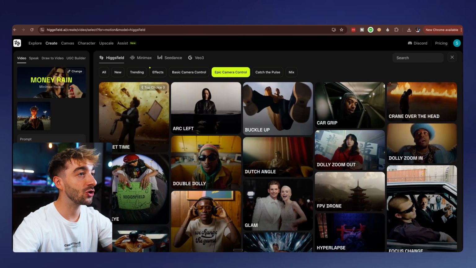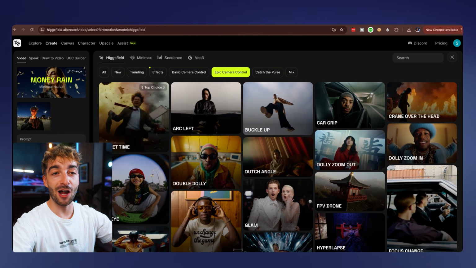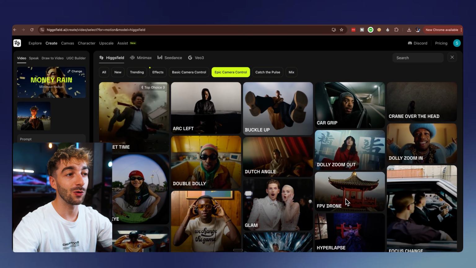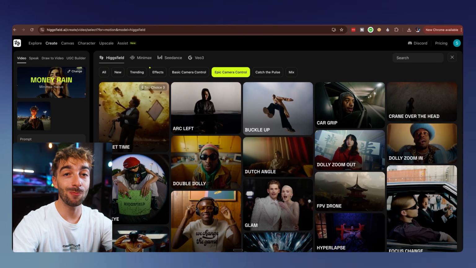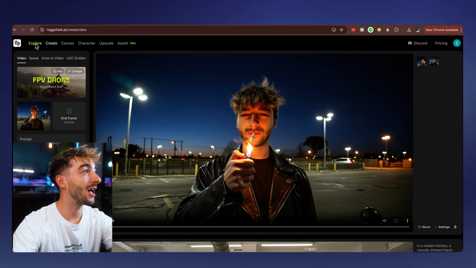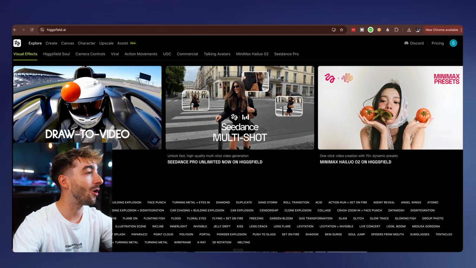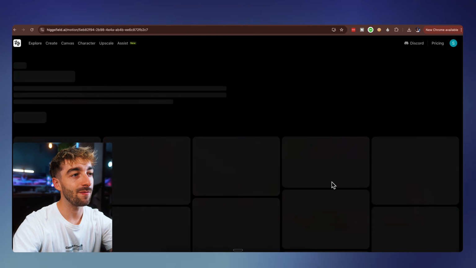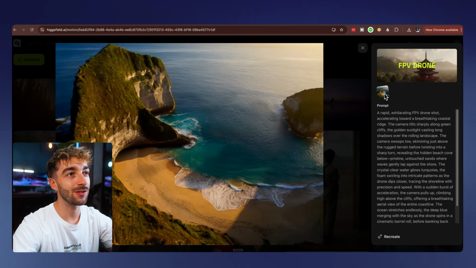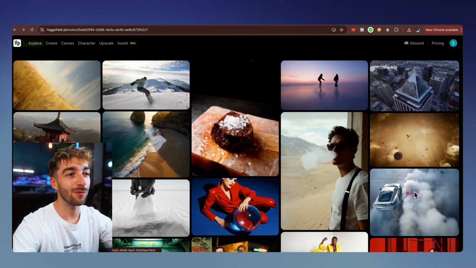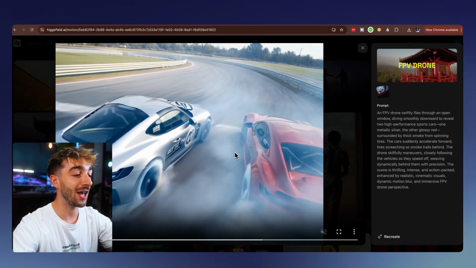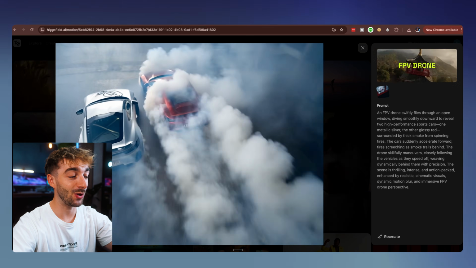But then you have epic camera controls, which is a little bit more of the higher production level videos, like the bullet time effect or a crane over the head. You even have your FPV drone shots. Now this one is really cool. You can basically just upload any landscape image, and then it's going to go ahead and recreate this. So you actually head back to the Explore tab and then click on Visual Effects, and then click on the FPV drone. Here you can see a bunch of different examples. So if we click on that, you can see that this right here is the image that they used. Again, for this one, this is the image that is used. So it's actually super creative in going ahead and recreating your image and turning it into a video.